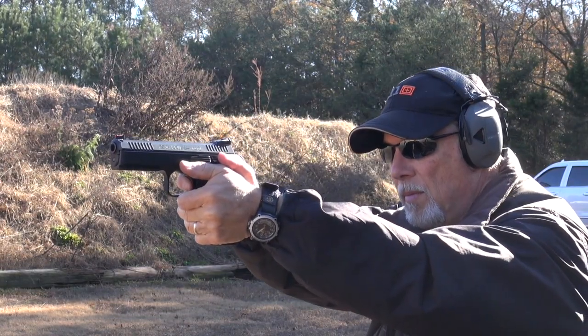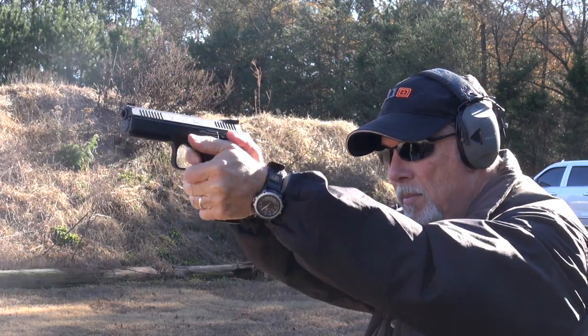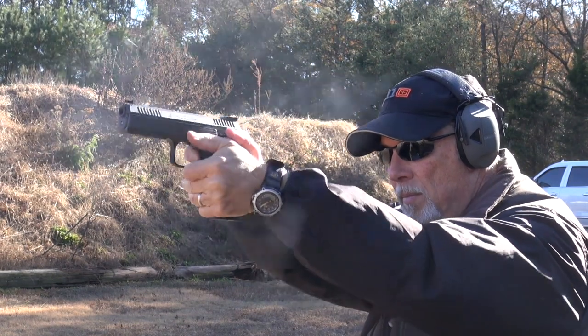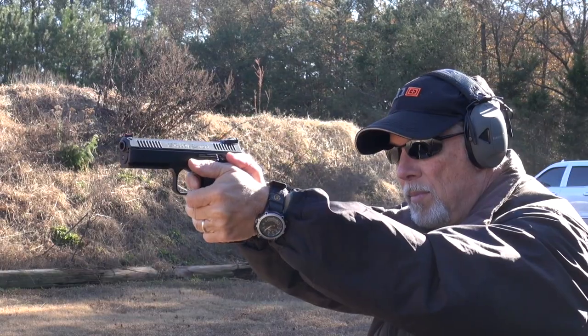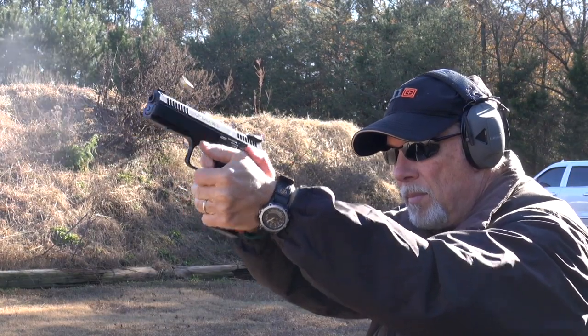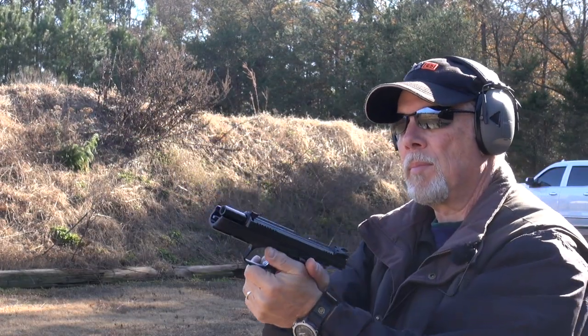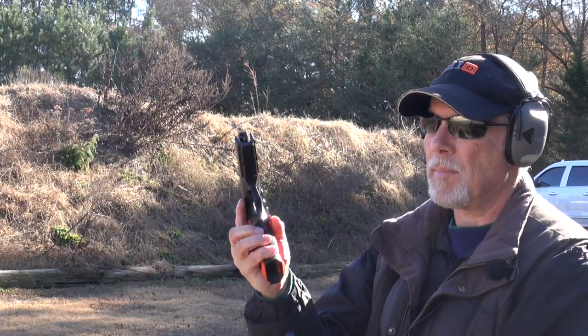Of course, it's heavy. They both are. They both have a nice extended beaver tail. They both have fantastic triggers. Of course, saying that I prefer the way the Shadow 2 feels in my hand by no means means that I don't like the way this one feels in my hand, because I do. But, you know, when you're picking them up back and forth like this, you really get a good sense for what you like and don't like better about each one.